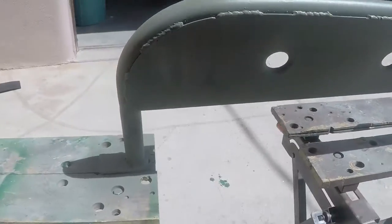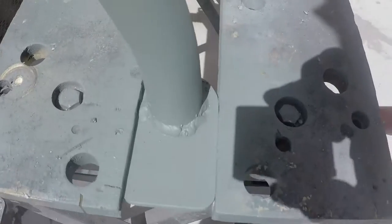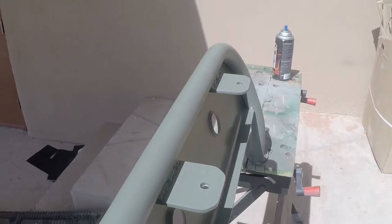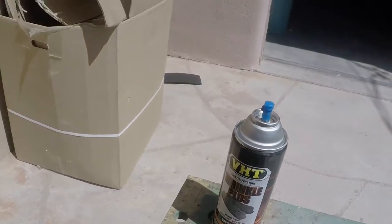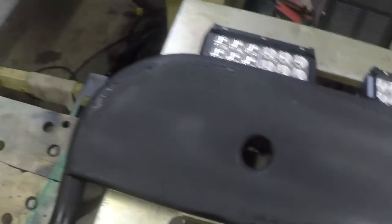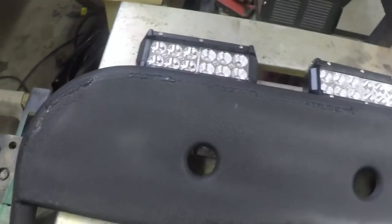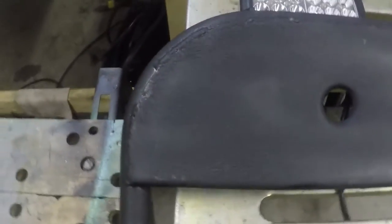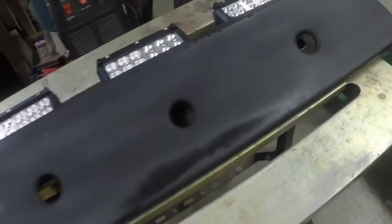The base of the light bar mount is welded on, I've primered it, and drilled the holes for the lights, so the next step is paint. Here is the light mount itself — done. I primered it with a self-etching primer and then put on a couple of coats of high-temp wrinkle plus paint. It's fully dried and I've already mounted the lights. I'm probably going to drill a hole on either side of the lights to run all the wiring through.